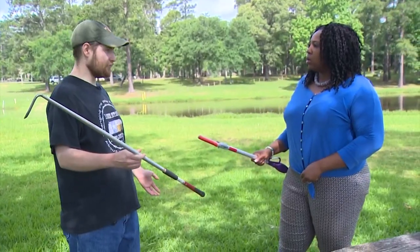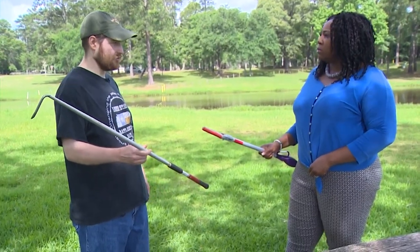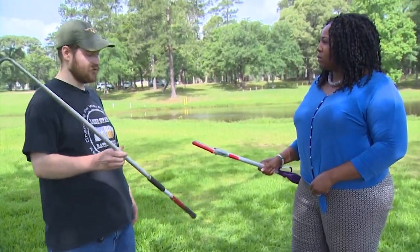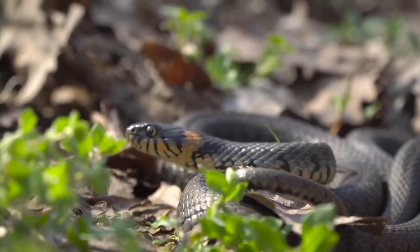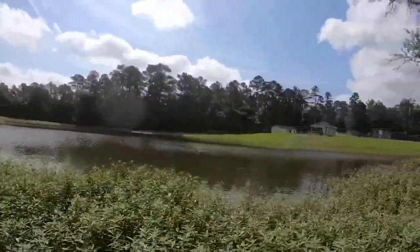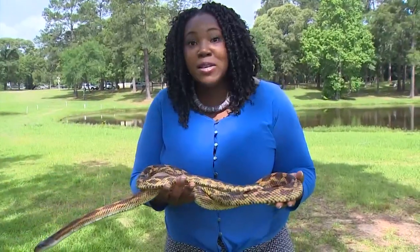Anytime I'm digging for a snake and I don't know if it's venomous, I don't want to get my hands too close, so I flip stuff with this. But before you freak out, Paul says most of the snakes you'll run into in Texas are non-venomous. Contrary to popular belief, most snakes near the water are harmless.